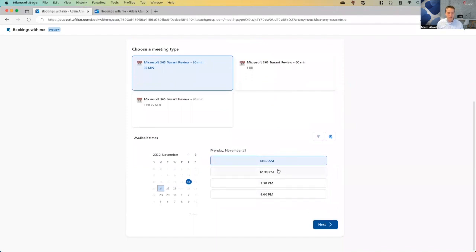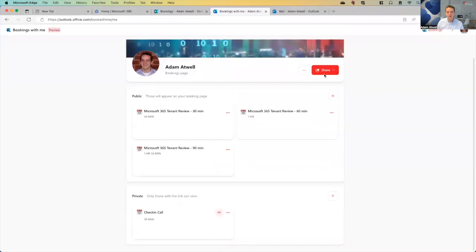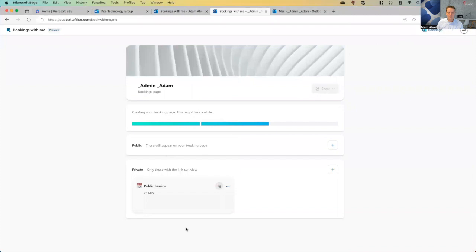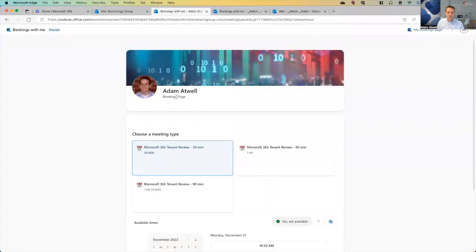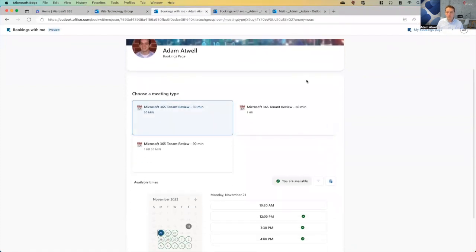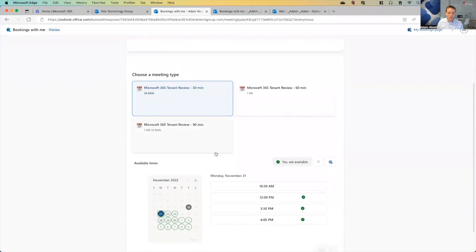And so you can see here as a guest user without a Microsoft account, I can't really see if this conflicts with another appointment I have. But if we go over to the experience and look to book a meeting as someone who's logged in with a Microsoft account, you do see some visual feedback that's a little bit different.